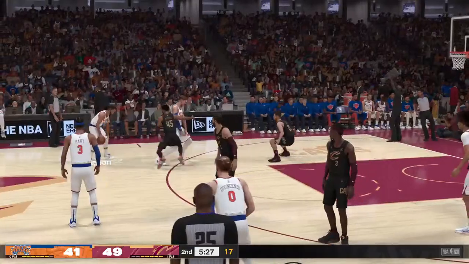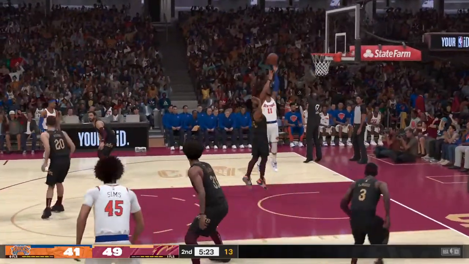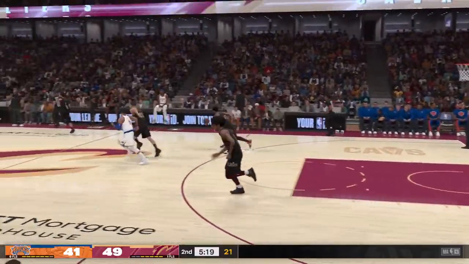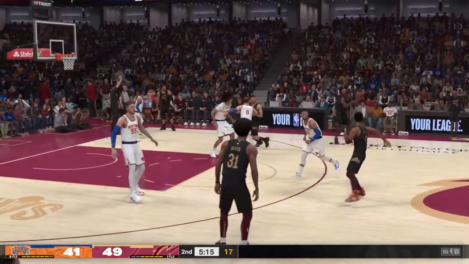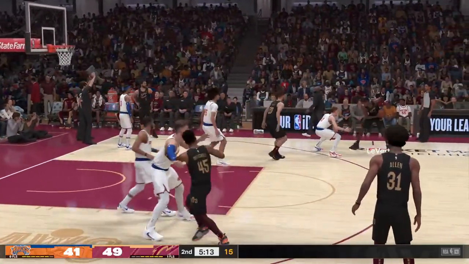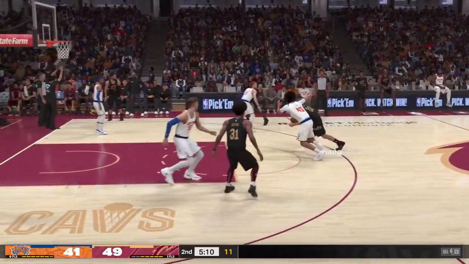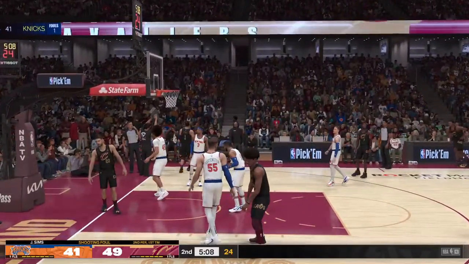Mitchell against Brunson. Drives to the hoop. Over Mitchell. Donovan Mitchell with a board. Yeah, it's pretty much the only way to keep him from taking advantage of you down low. You got to play tough, physical defense. LeVert passes to Niang. Oh, and he got fouled on his way up. He'll head to the line to shoot 2.